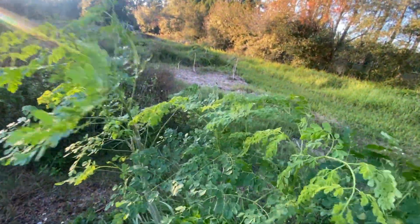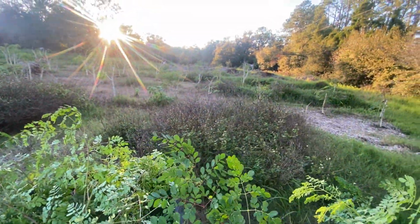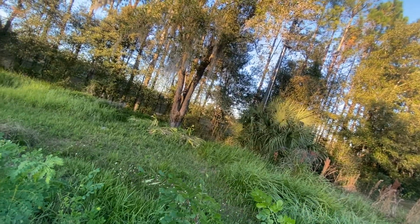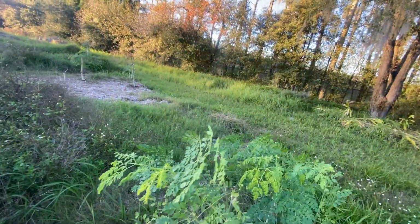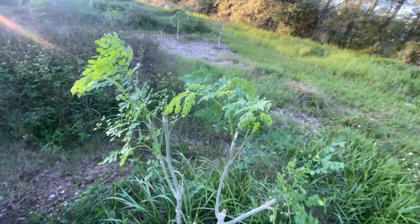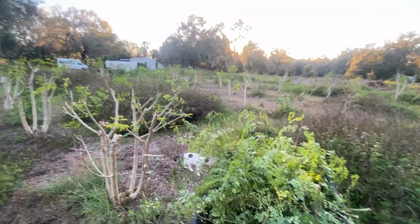We did it. See the difference of this tree here? This tree doesn't have any dark limbs. There's no red stems at all. And these greens are a little bit different. Say like this red stem versus this, right? The greens are not too different, but you can see very slightly the conditions of a red stem versus a green stem. I've tested the taste, and I just feel like the red stem ones are a little bit more desirable, a little bit fuller, not as sensitive. They just have that deep, dark melanin magic. It's really like beta carotene, that extra red in there. Supposedly some people say that it comes from the Canary Islands or the Red Islands.